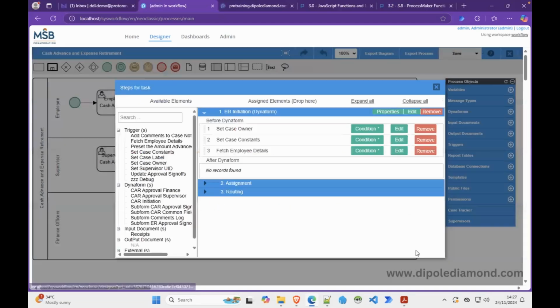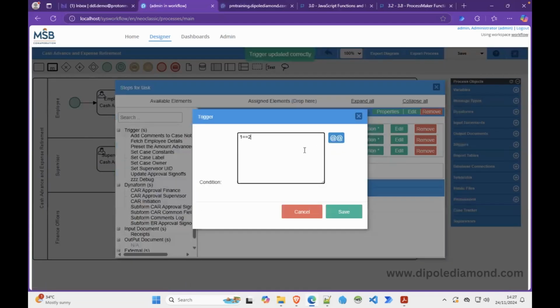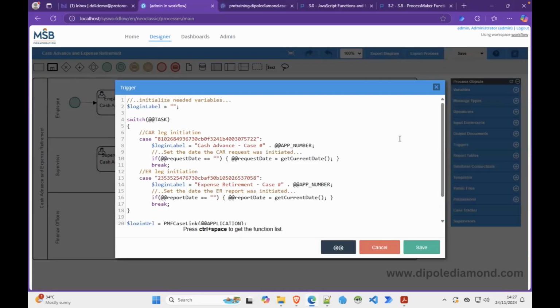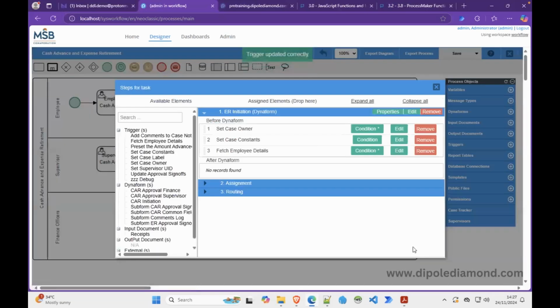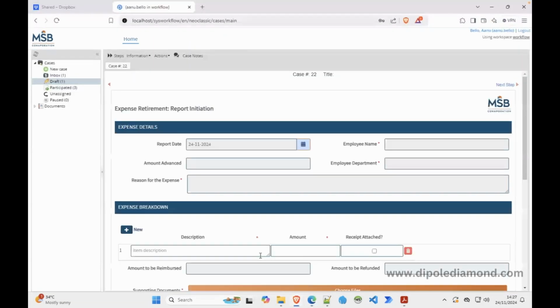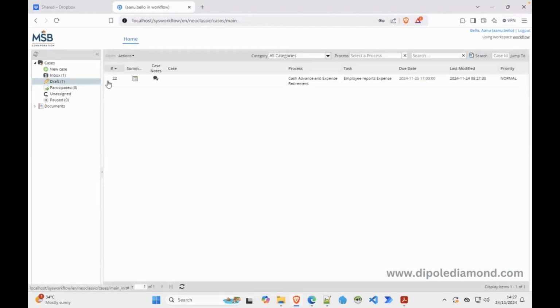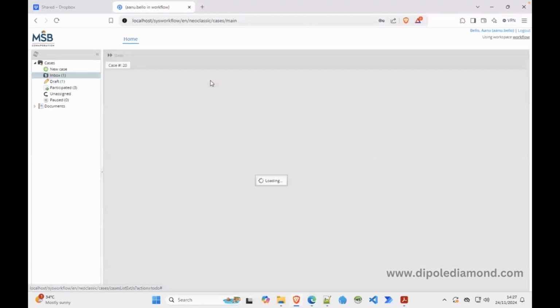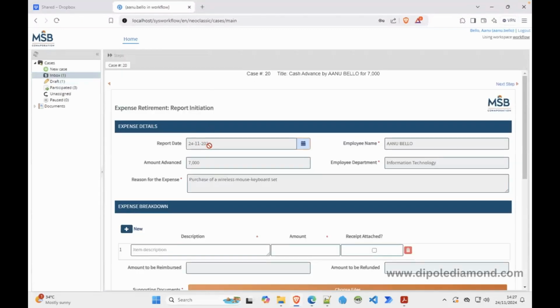Now, you can save this and remove this impossible condition from here. Save this and remove the impossible. So this time around, this trigger addresses our report dates. So let's see if it works. Go back to where we are testing, and if we reload frame, we see that the report date is now here. If we check the other existing case in our inbox, that's from the cash advance requisition leg, you see that the report date is here too now.